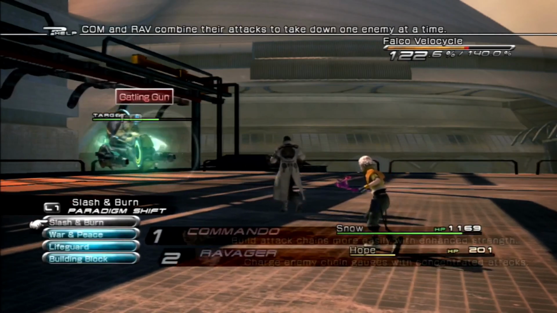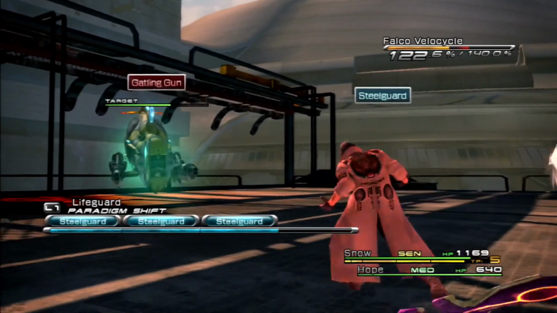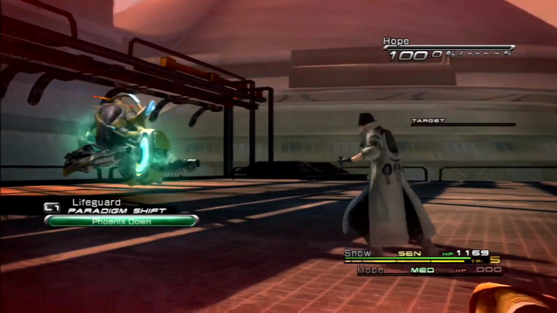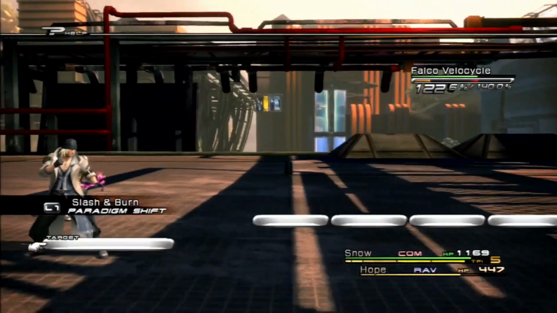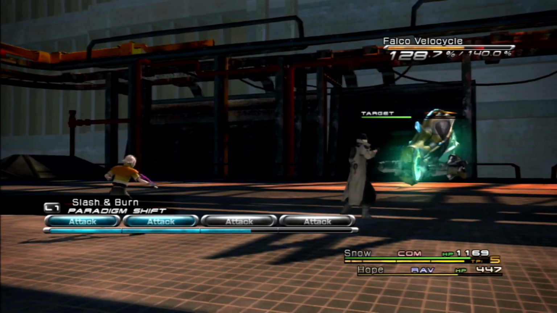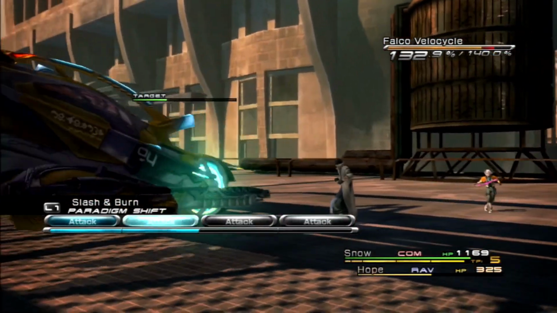Now he's using it. So what we need to do is go to our Sentinel, we go Provoke, and then we go Steel Guard, and as quickly as possible. It's me you want. I wasn't fast enough, that's annoying. But yeah, the initial idea is Provoke will take the aggro towards you, and then Steel Guard will deflect the attack and reduce the damage. But in this case, I wasn't fast enough, and unfortunately, as you can see, I paid the price for it.